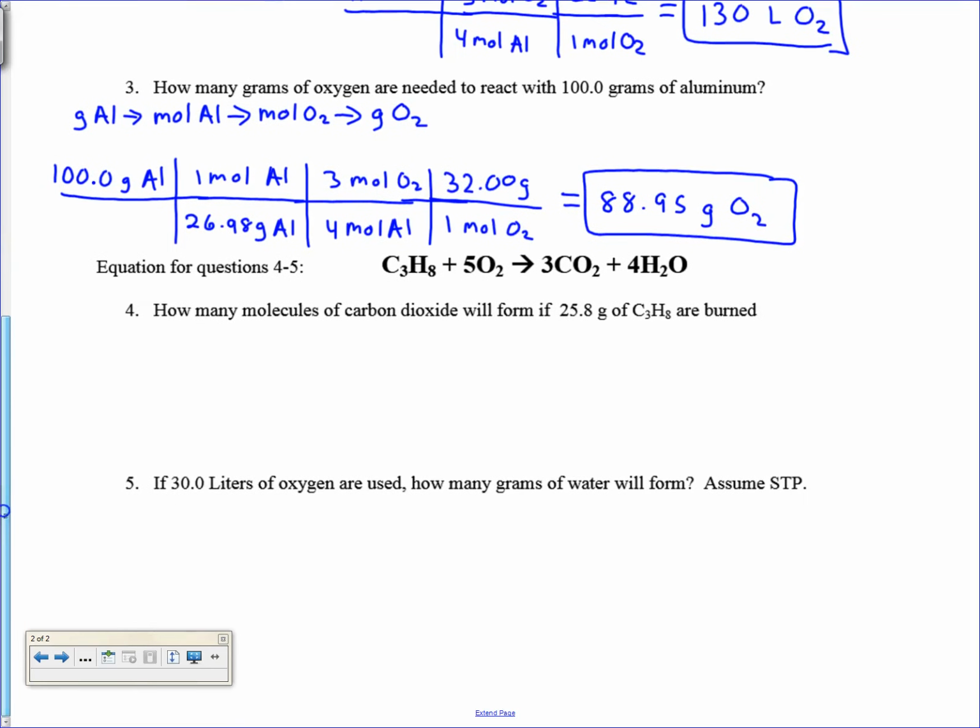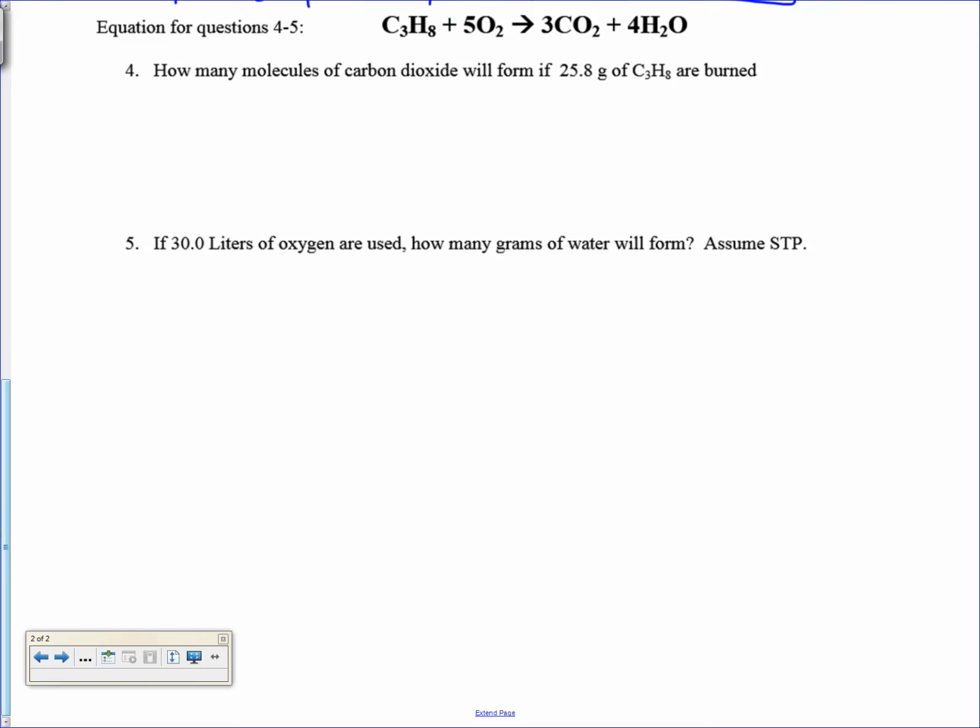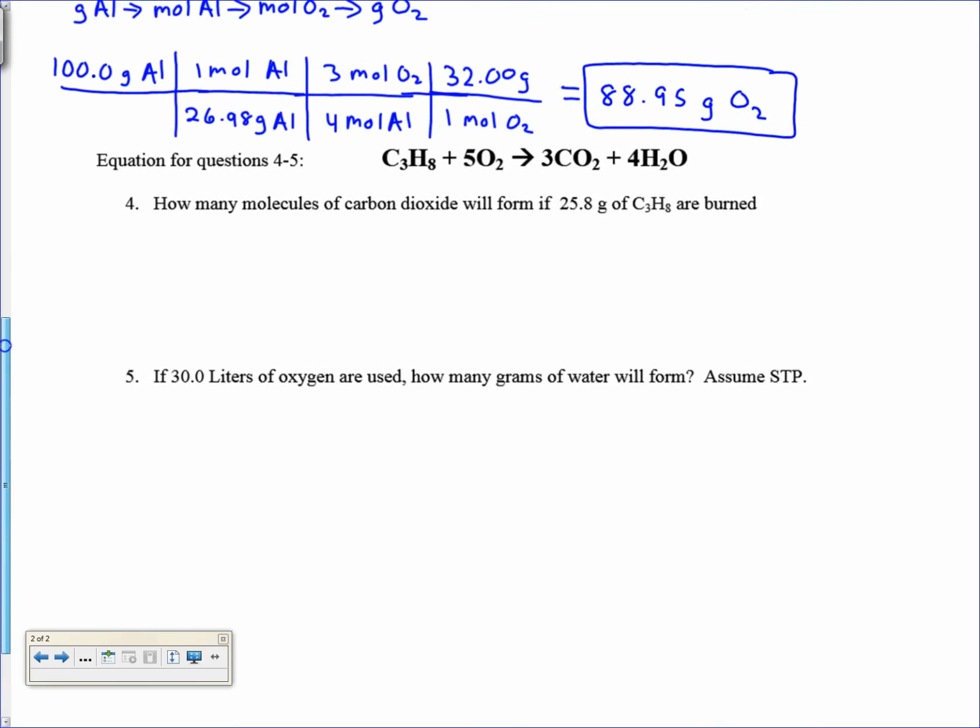All right, on to our second equation here. So again, I think it's handy just to kind of figure out what molar masses we're going to need here. So I'll look at where grams are involved. I see here we've got a number of grams of C3H8, so we're going to need to find the molar mass of that. And then I see grams of water here is something we're going to need to know the molar mass of.